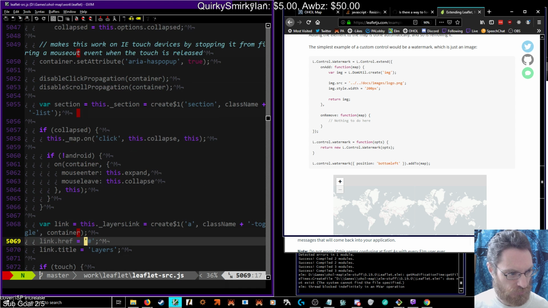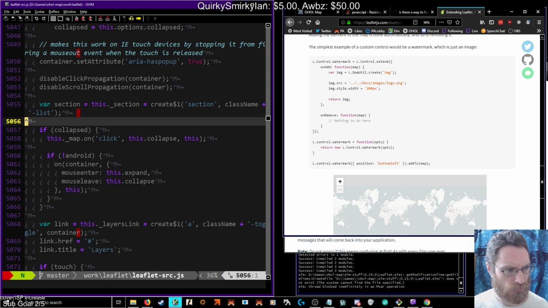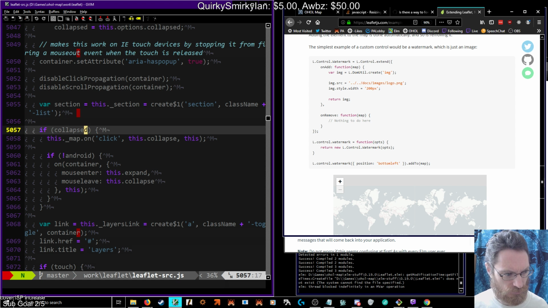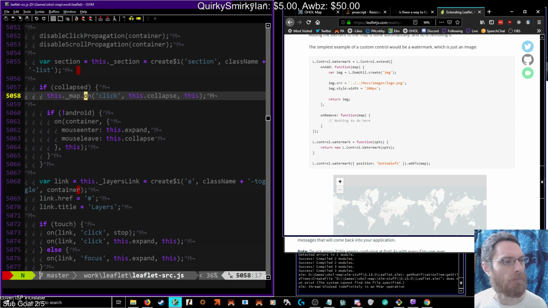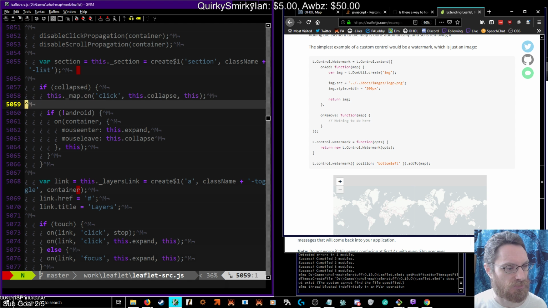Aria has pop-up. Oh, we might have to do some of that. Those are internal functions. If collapse, this dot on click. And if it's hover, the map on click collapse.